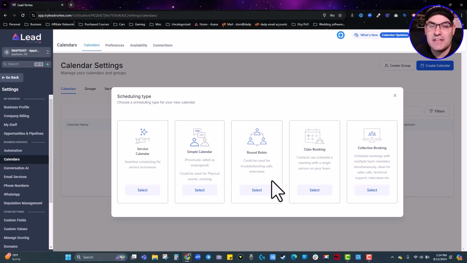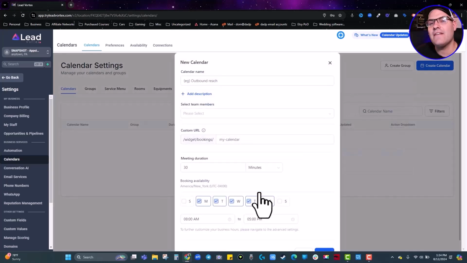And also, if you have maybe a sales team, or you have people who are going to be rotating in and out of the calendar, all you have to do is just add a person to the calendar or take a person off of the calendar, as opposed to creating a calendar for every person on your team. So really, the calendar is the centerpiece and not the team member.